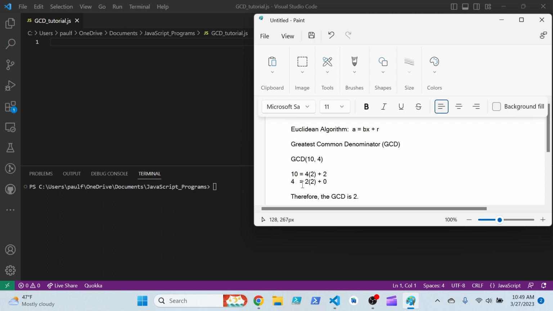In this case, we get 2 times 2 is 4 with a remainder of 0. If this number becomes 0 or 1, the algorithm stops, it terminates. And this value for b right here is the greatest common denominator between these two numbers. Therefore, in this case, the GCD is 2.